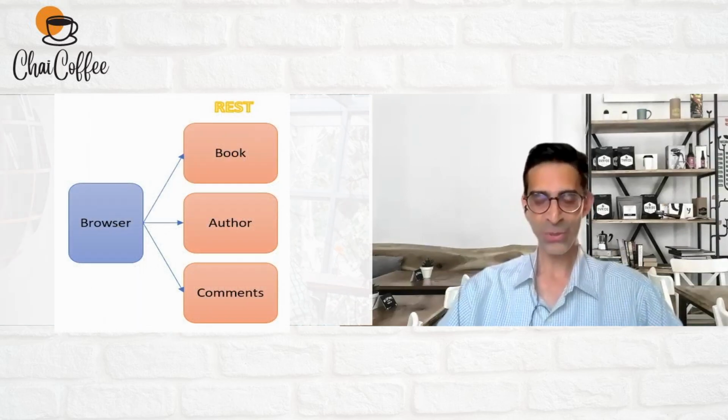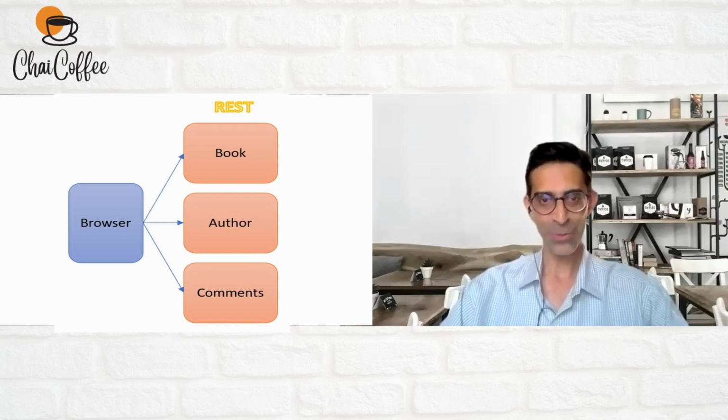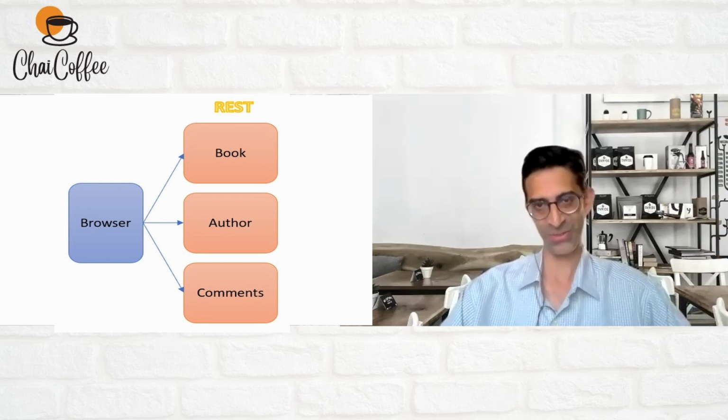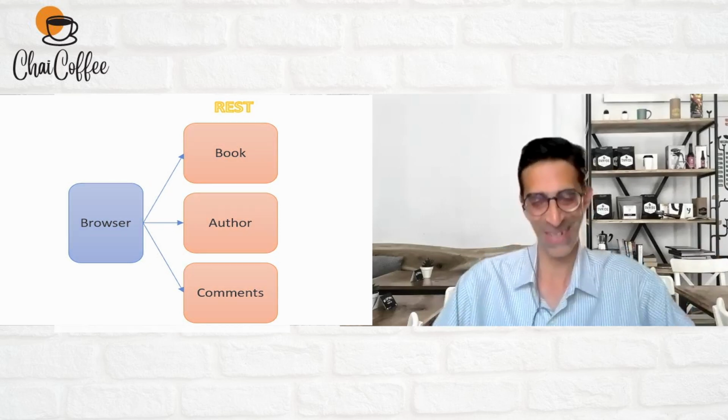Exactly, because the REST resource is book and the REST resource is author, so I'll have to make 2 calls. Or the REST resource is comments on a book, which is a third resource. If I follow the philosophy of REST, I'll have to make the third call as well. So all that is saved. Got it. And because you are doing all that on the server, naturally I'm not making that many connections, so there are no back-and-forth connections. Exactly. And that saves on the network.